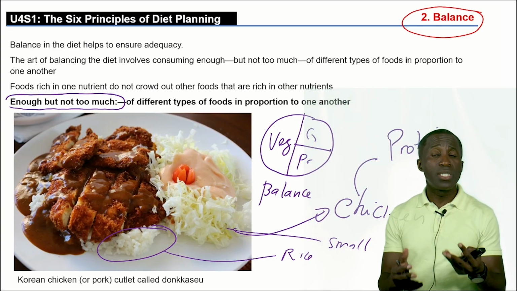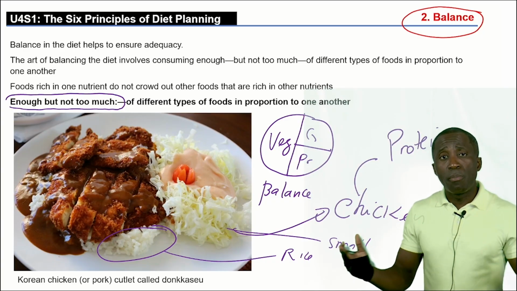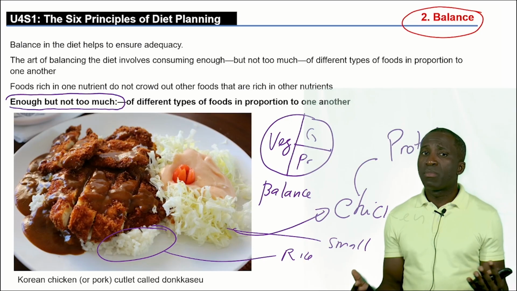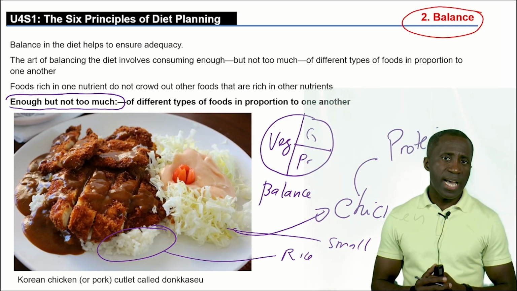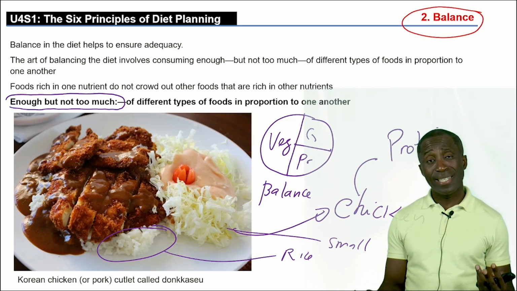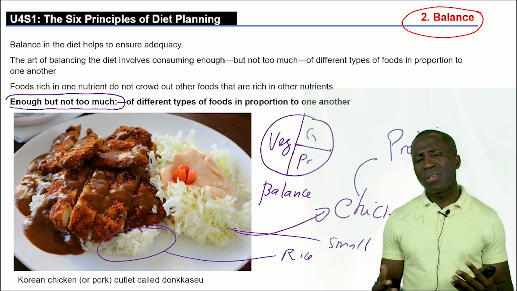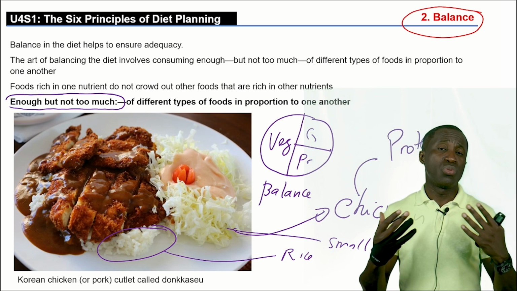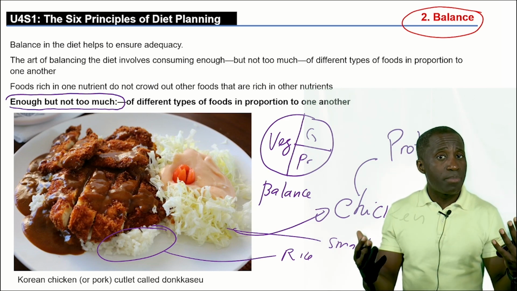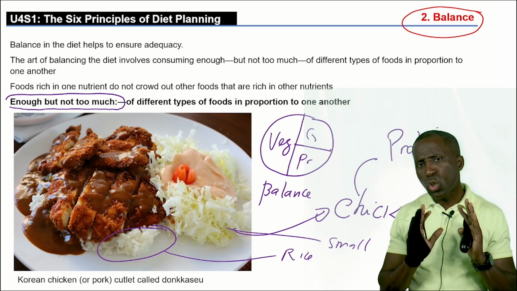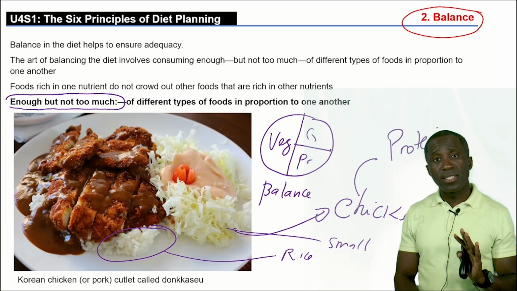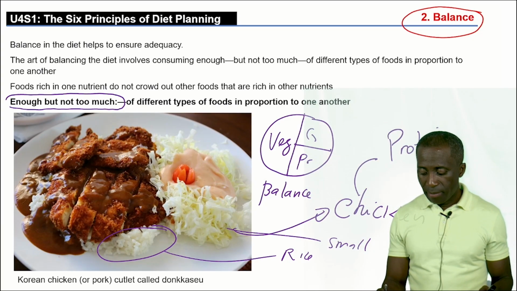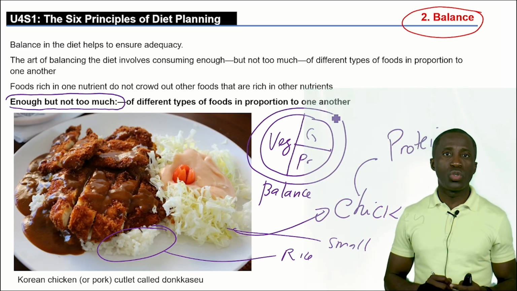And oftentimes, this is how people eat. They have a barbecue and they just eat a lot of fried food. And oftentimes, there are not enough vegetables in the diet. And what is happening with this excess of protein, we will look at it more and more later on. We studied that before. Transformation into the fat. And then what is happening is we gain weight. So please, my friends, this plate is not a good example of a balance. A balanced plate is the one that we showed you previously.